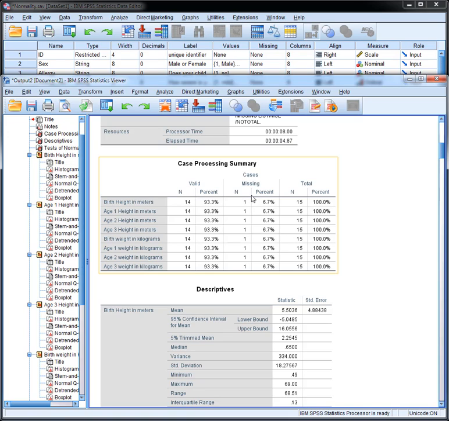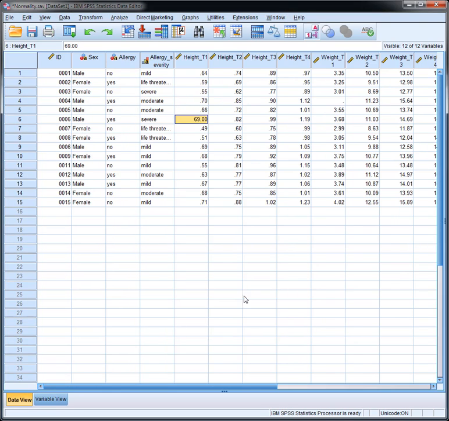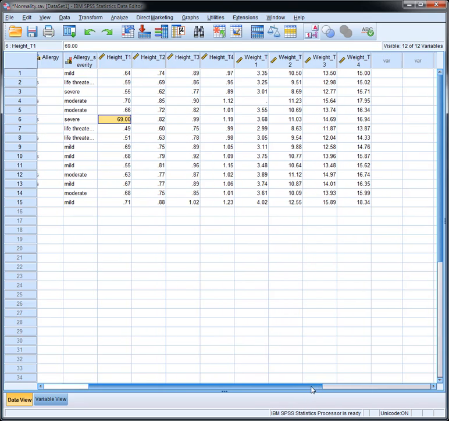Here you will notice that there is one missing case for every single variable that you selected. If we go back to your data window and click on Data View, you can quickly visualize that actually there is only one missing value in your data set.